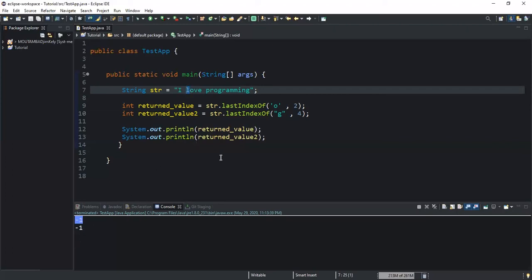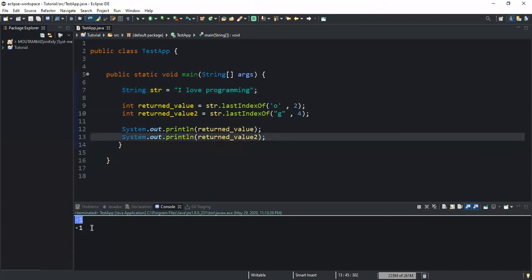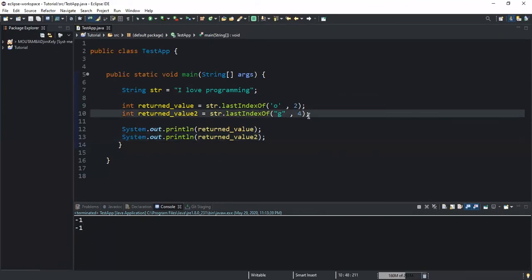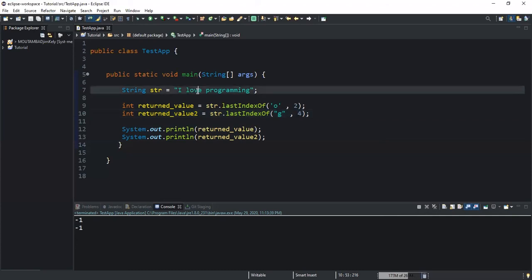Concerning the second statement down here, we are getting -1 because, as you know, we get -1 when the substring is not found based on the parameters that we have passed. For the second statement here, we've said that we're going to start the search from index position 4, which is right here. And if we search from there and move on backwards, we won't find any occurrence of the substring g.